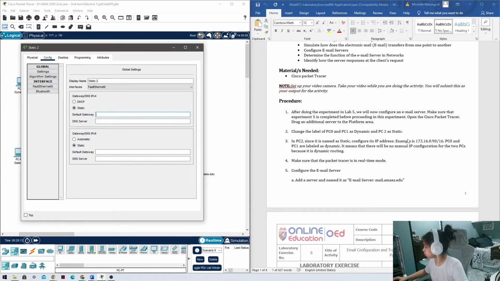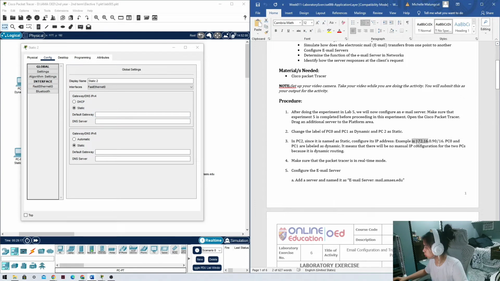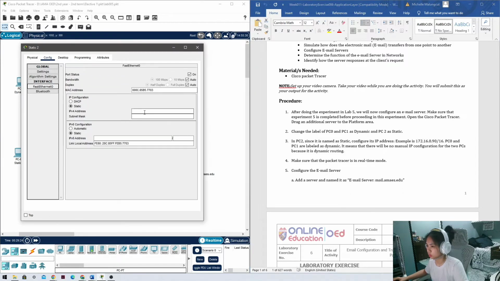Static 2. Let's copy this one and change it to 8. Okay.